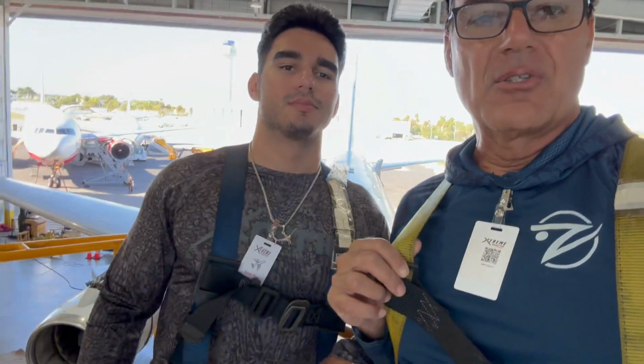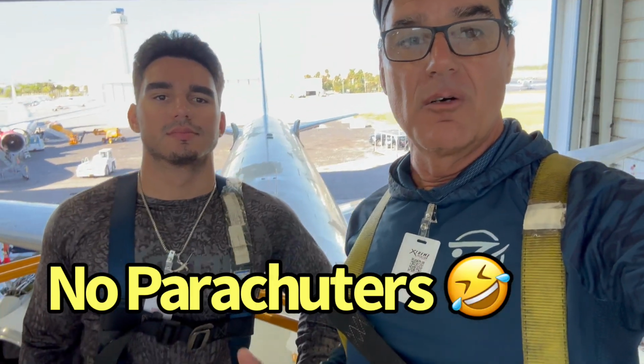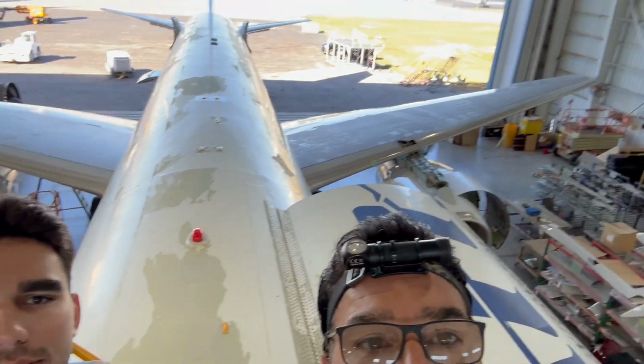What's going on, guys? We're over here attached to safety harnesses. No, not because we're going parachuting, because we don't jump off a perfectly good airplane. We're over here doing inspection on a crown of a 757 cargo freighter. Because safety is number one, not only for the crew, the airplane, and the passengers, but for the engineers who are working on this, to make sure that everybody has a great day. Exactly. You got that? Yep. Nice. All right, here we go.